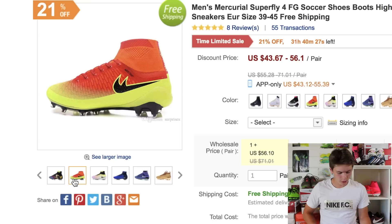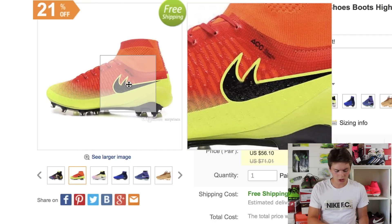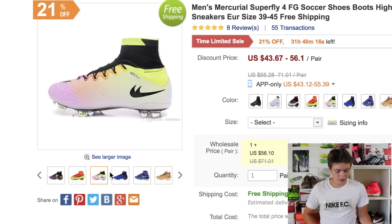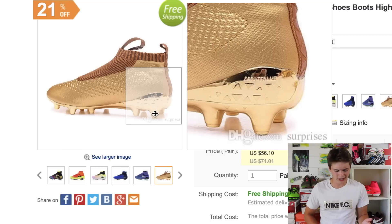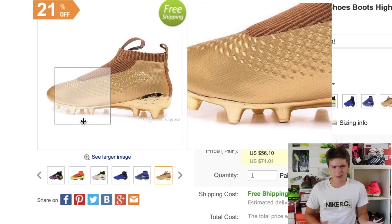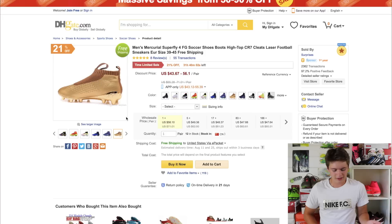You can see a bunch of other colorways — it's kind of the same thing for those. There's also a pair of Magistas where they've added an extra little swoosh on the Nike sign, which I'm pretty sure is only for the website, but it looks pretty ridiculous. They have a bunch of different colors, most of which are real, and then you come to some that don't really fit — like a pair of all-gold Ace 16.1 Pure Controls. These are for sale for $43 up to $51, which is more expensive than the Plus 11s, so you'd expect a little better quality. But who knows — we won't know until we get a pair.